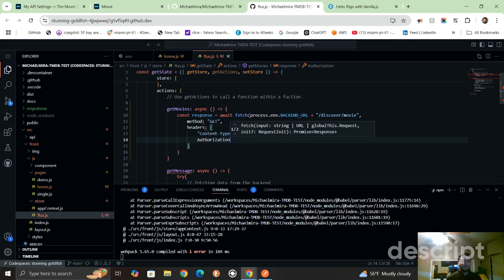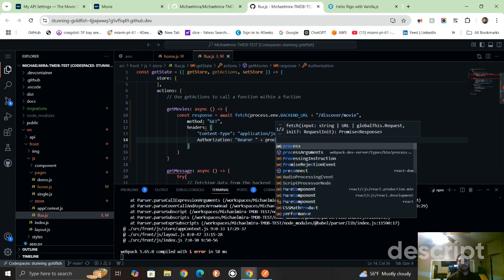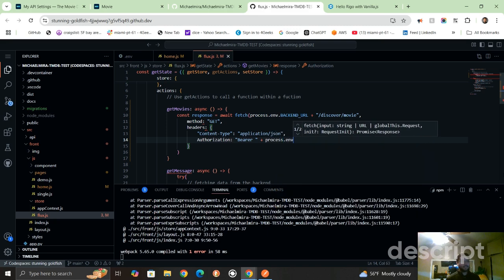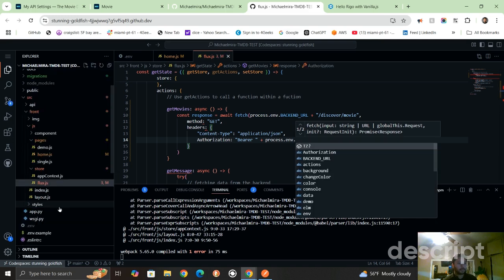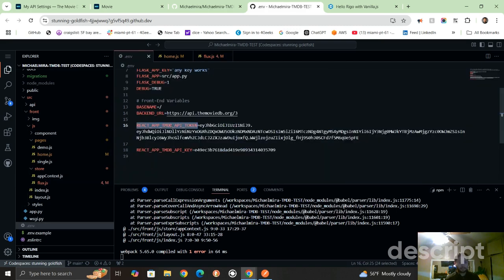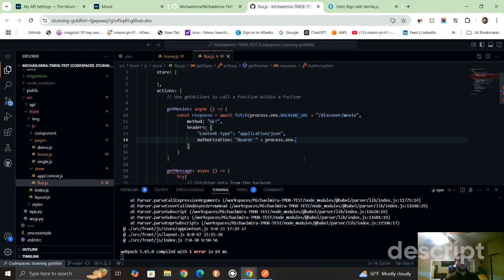Authorization. And error. Don't close. Bearer space plus. Now we're going to use our process.env, and then that's going to be .react app, long line here, token. Bam. Awesome. Token.